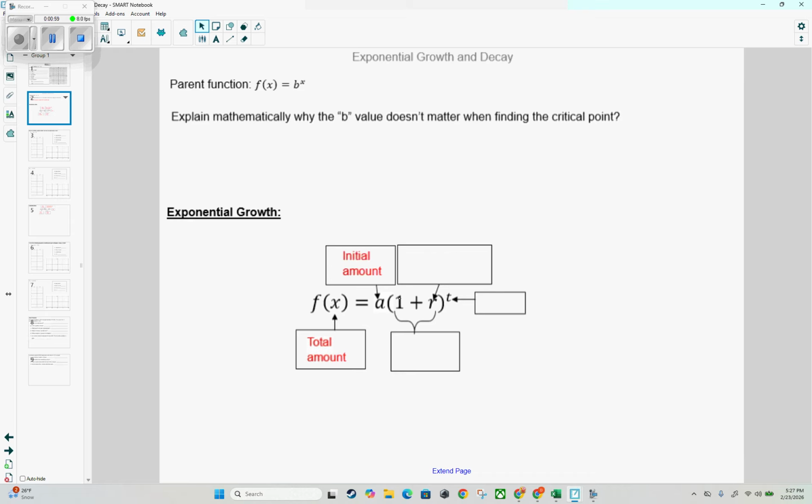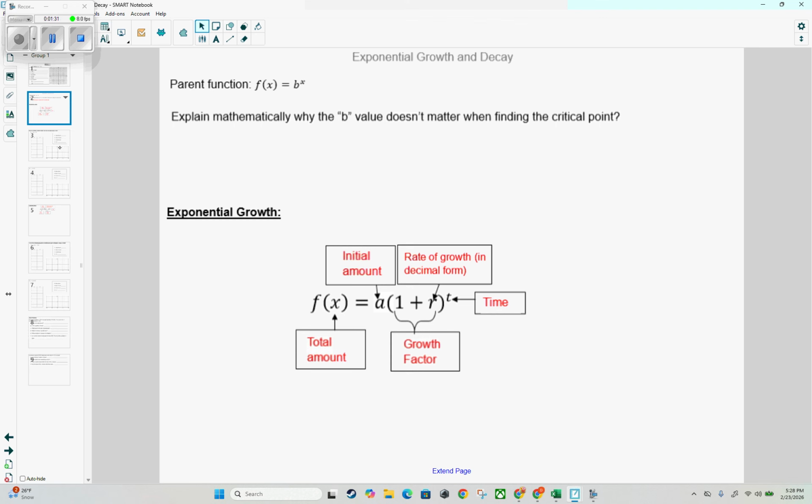This entire equation, the 1 plus the r, well, let's start with the r. The r is actually your percent. So you will convert whatever percent, that rate, into a decimal form. Make sure you remember how to convert back and forth from decimals. And then the 1 plus the r, which is that number, is called the growth factor. So again, you're going to hear the word factor. If you see that, it's not asking you to factor this growth factor. And then finally, t is going to represent time. Usually put x if you're graphing it so that you have an x and a y part.